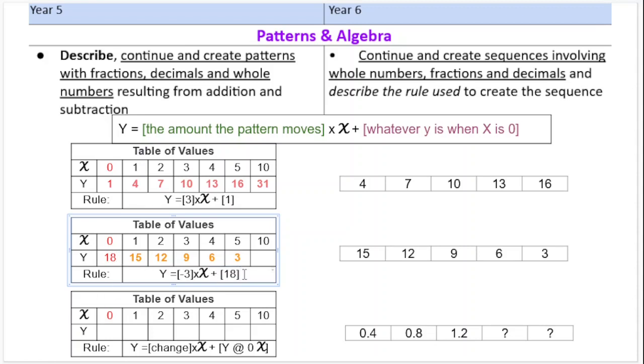So here we might have a very, very quick lesson on negative numbers. When you times a negative number by something, it's whatever that number is times this number normally, and then it's just a negative at the end. So minus 3 times 1 is minus 3, minus 3 times 2 is minus 6, minus 3 times 3 is minus 9, and so on. If x is 3, we did minus 3 times 3, which is negative 9, plus 18 will get us back to 9.